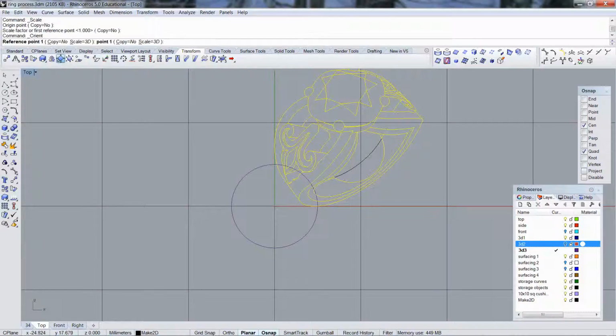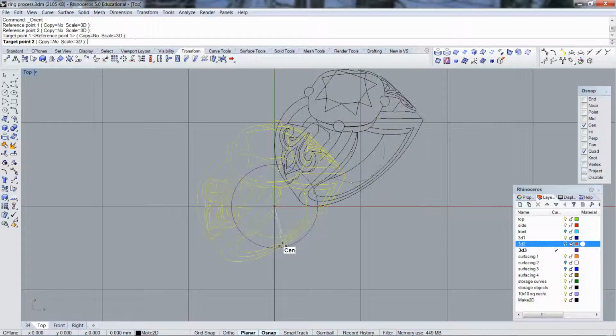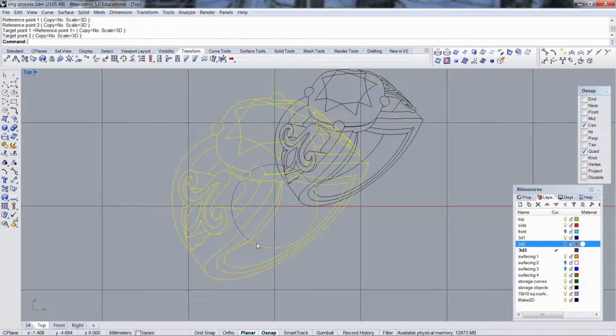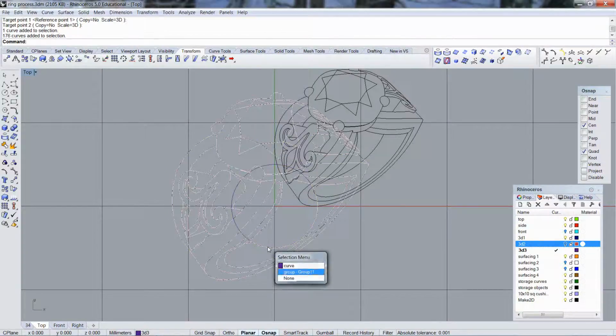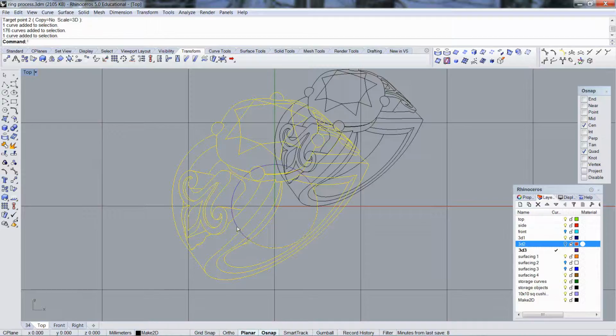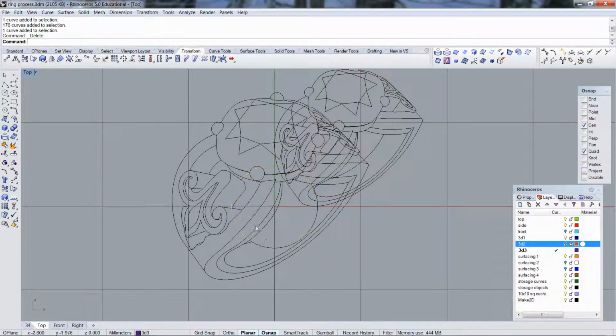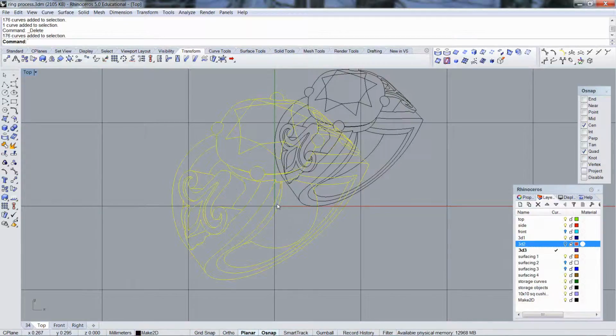I'm going to choose Transform, not Scale, Orient 2 points. Reference point 1 would be the center snap for this circle, which means I touch the edge of the circle until I get that CEN flag. Quad is my second point, and then reference point 1 here, center and quad. And since I know this circle was 10 millimeters because I drew it that way, I know that the circle represented by the sphere is also 10 millimeters, which means this drawing is now actual size.